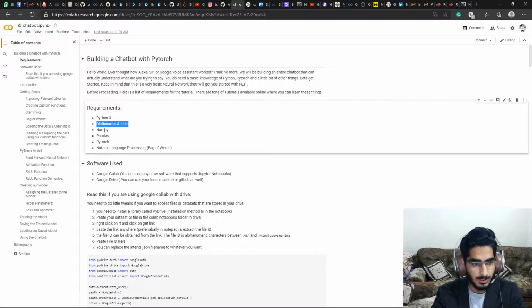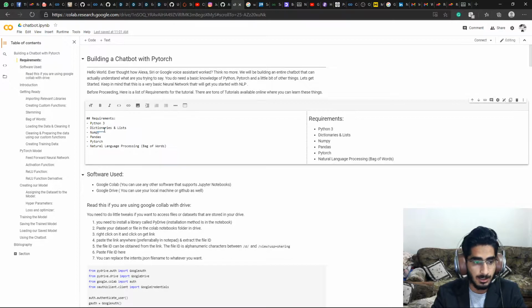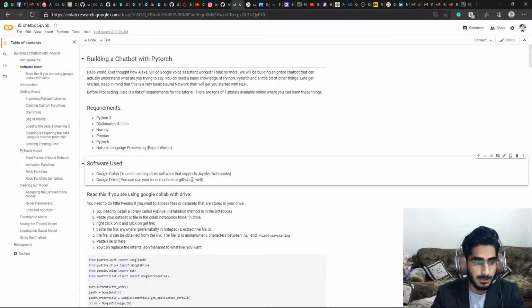The other thing that you need to know is called NumPy. In case you don't know, this is a library of Python, numerical Python, which is implemented in C++, and you can read further details on the internet. There is a lot of documentation available, also on the PyPI website. The other library is pandas. Even though we haven't used pandas that much in this tutorial, in case you're using a different data set or anything, you need pandas. That is a must-have thing.